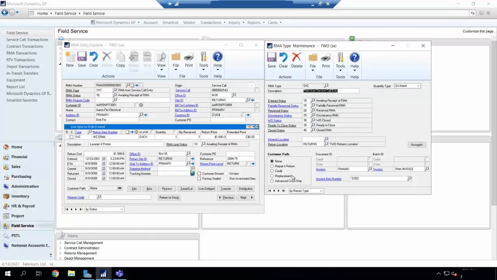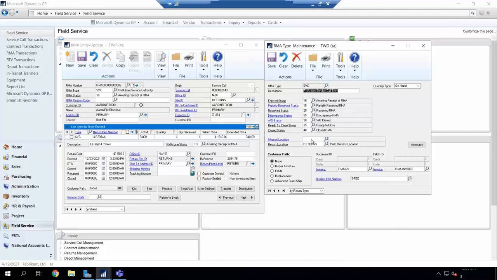Totally normal inside of here, and that's actually what this is meant for. The last, but not least in this case, is advanced cross ship. This is where you're going to send out a replacement part to the customer, and once they receive that part, they're going to send you back the defective or returned part. So you can have that cross shipment going.